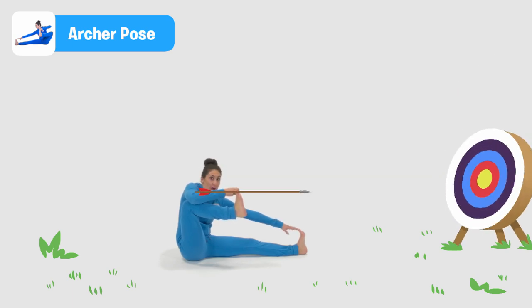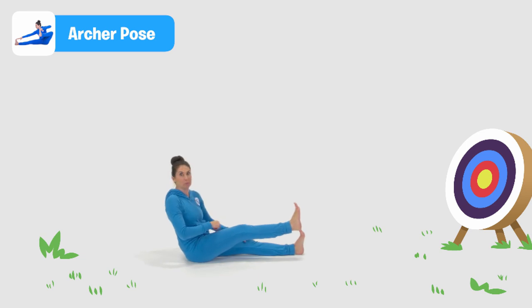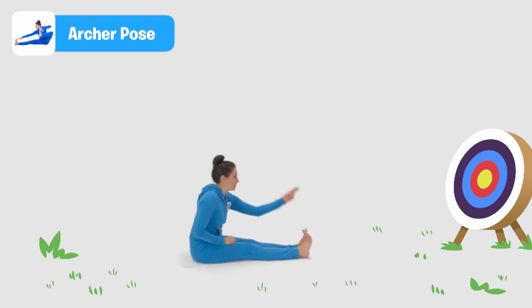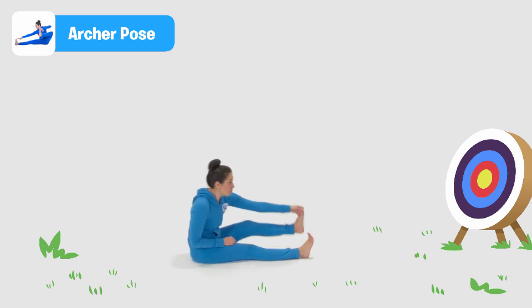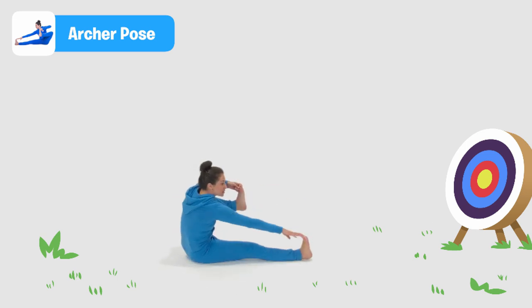After three, we're going to fire the arrow from our foot. Ready? One, two, three. Pew! Oops, missed. Now, let's see if we can do it on the other side. Taking two fingers between your big toe and your second toe, drawing your bow back, bringing your knee to your armpit and reaching forward to those toes.